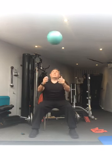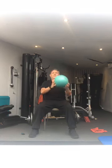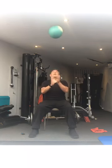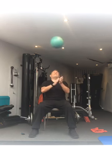Lovely, and a bit of hand and eye coordination, throwing the ball up and catching. I've actually got my sunroof open, it's such a lovely day. It's probably why my face is a little bit out of focus. It's letting in too much light. That's not a bad thing. If I close half of it, then the light may be better in here.